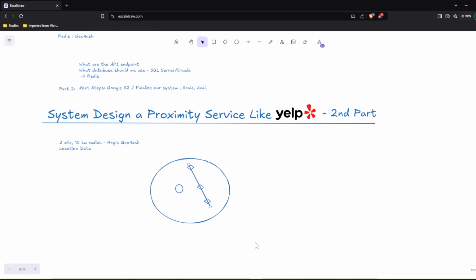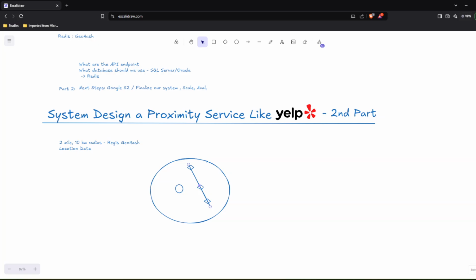Now let's explore some other models as well, like Quadtree and Google S2. And then at the end of this video, we will try to see what exactly is the use case for each of them. There are organizations which are using Google S2, like Uber, and there are government agencies which are using Quadtree. So in what use cases do they exactly use it.